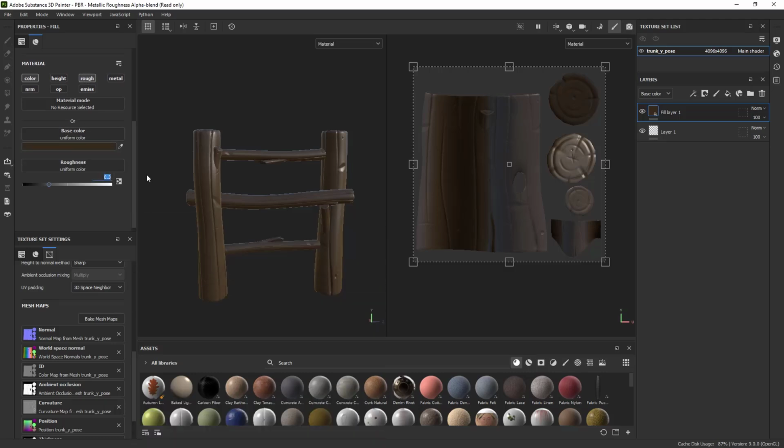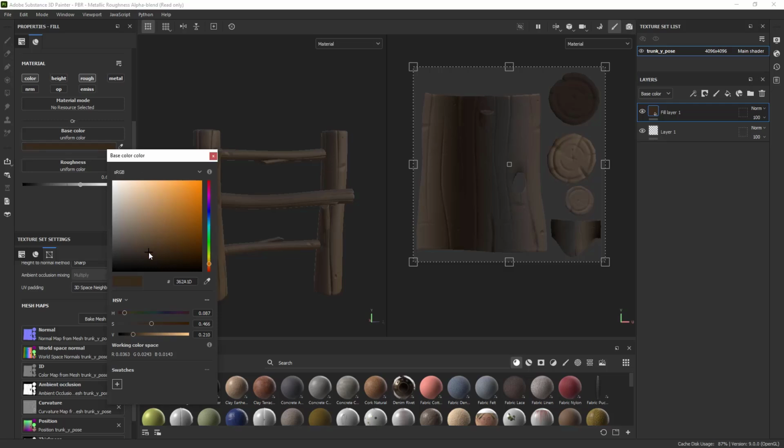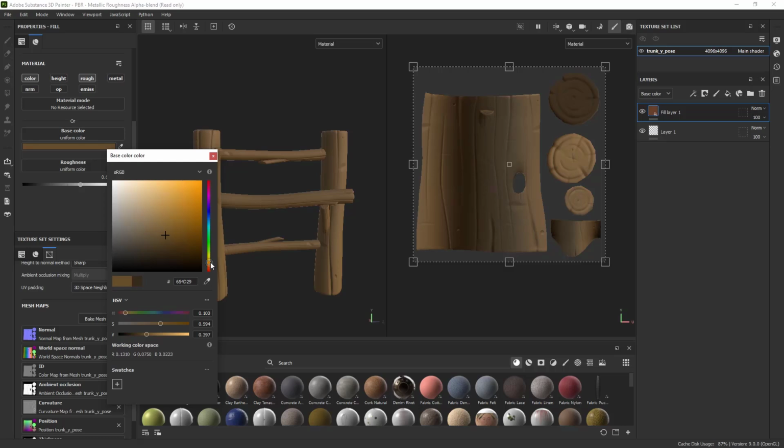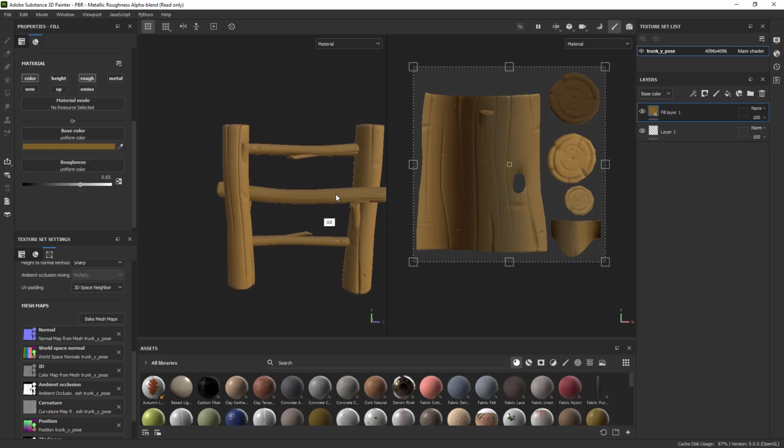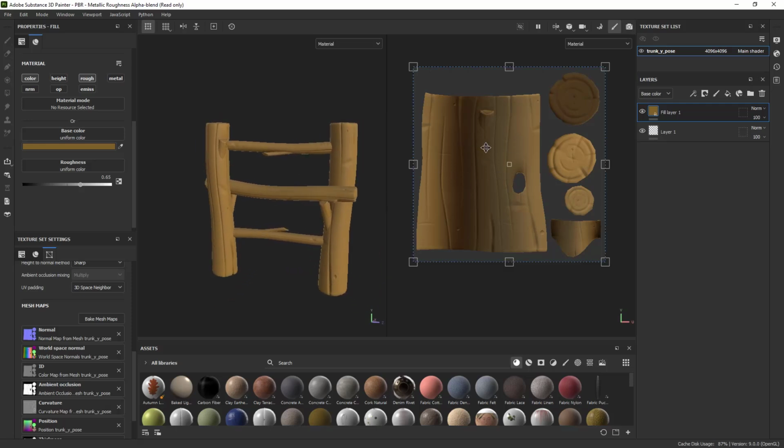Roughness, let me set 0.65 maybe to remove a little bit the roughness, or to orange. So this is the problem. The problem is that all are in the same UV.